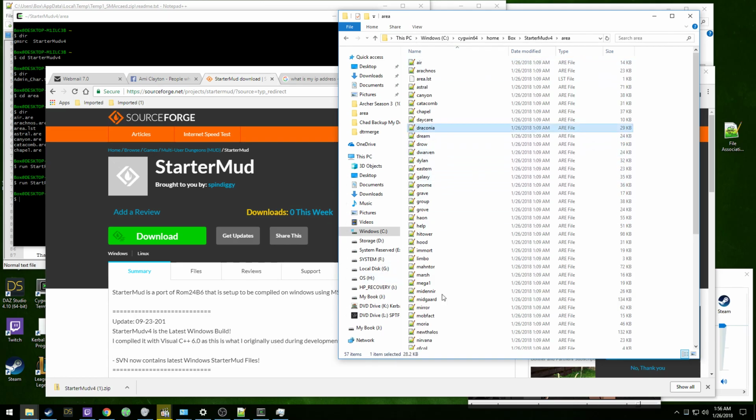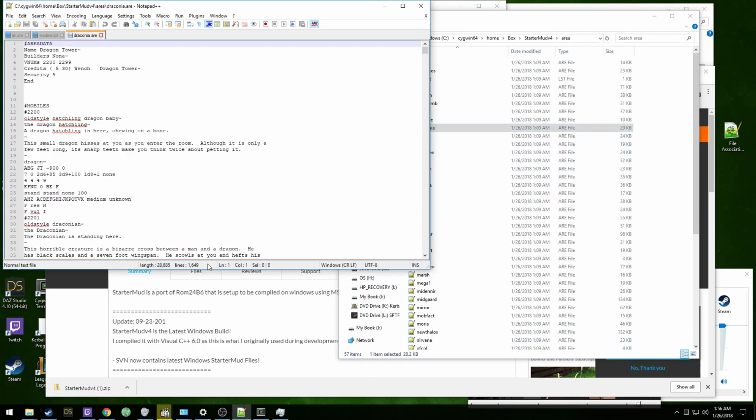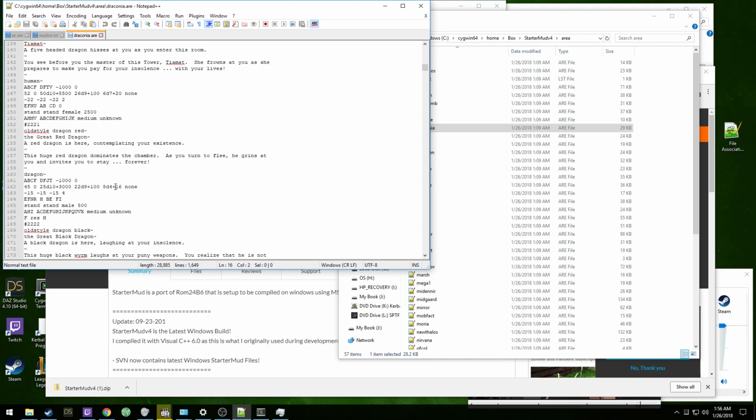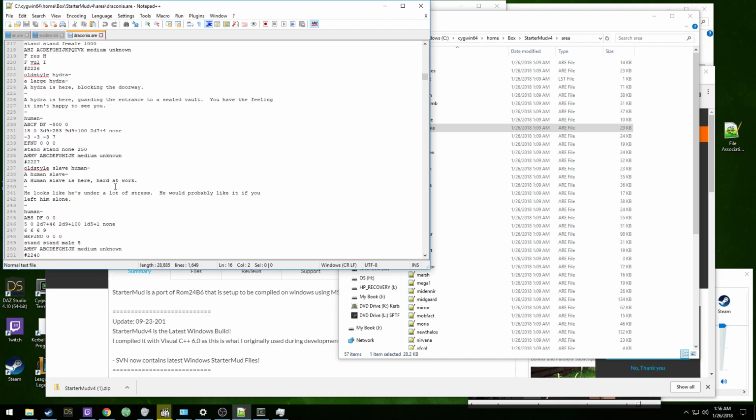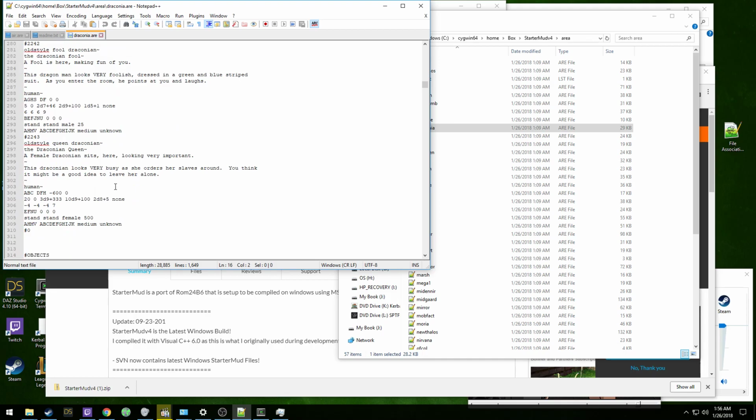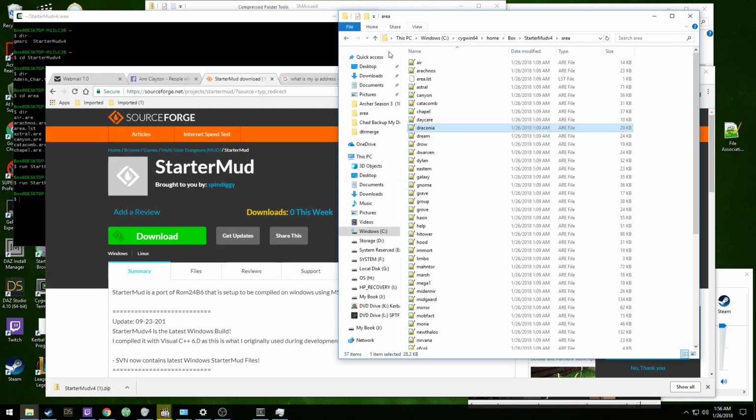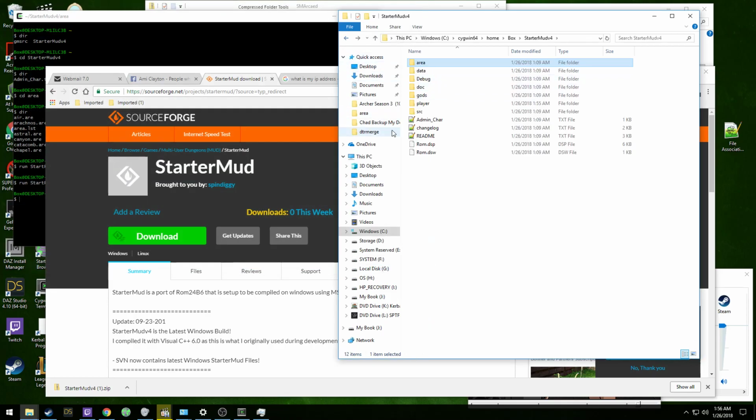Areas are very simple. You're going to open them up in a notepad file. These are the default areas that you can edit with the OLC. You can also edit them in files here. Basically, you're up and running with a real basic MUD server with very little work that way.